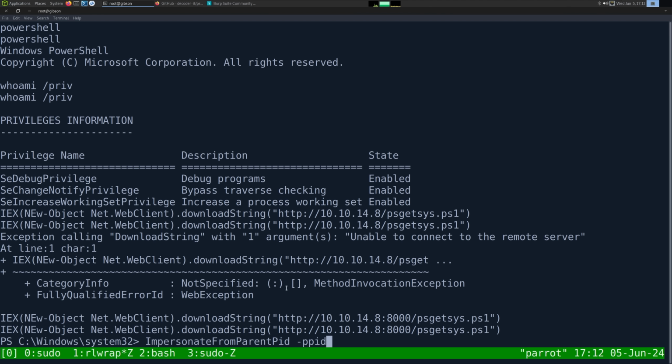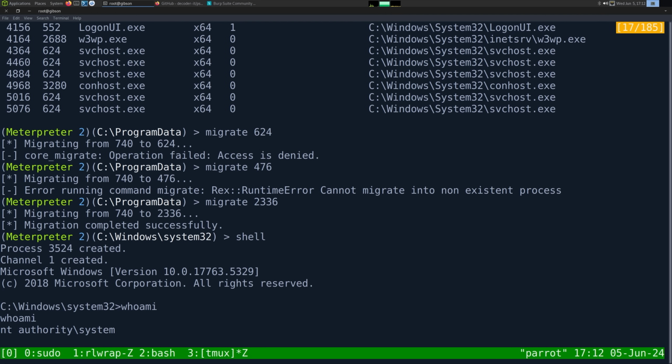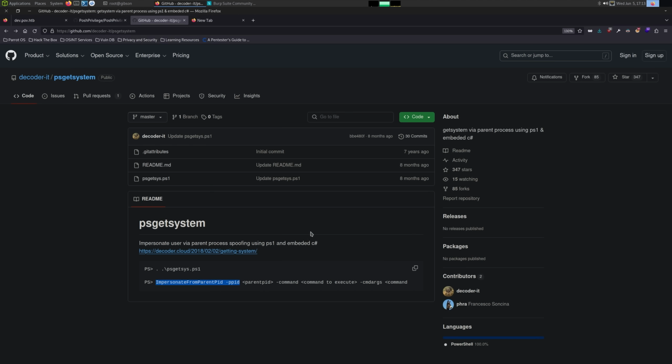So if I run this, I'm going to use the same PID we did to the migrate. So we can say 2336. And then what else is it? Was it -command?